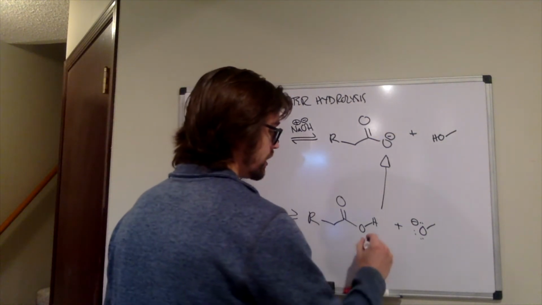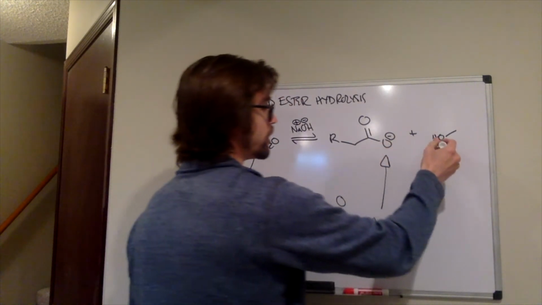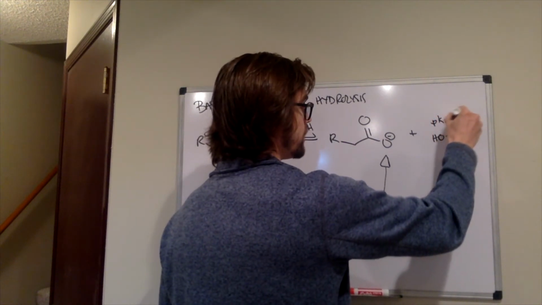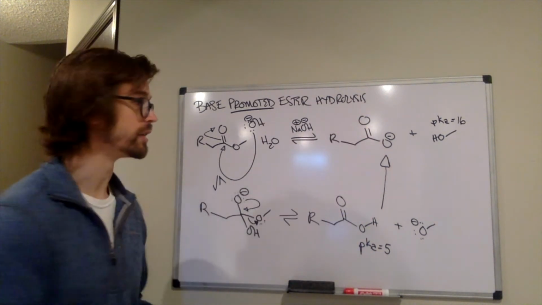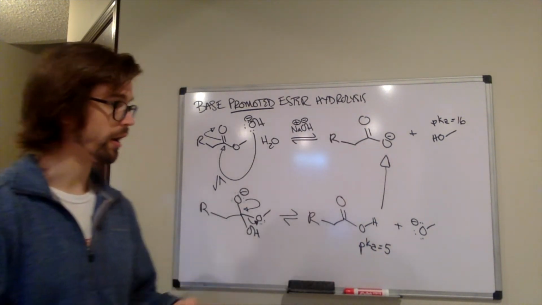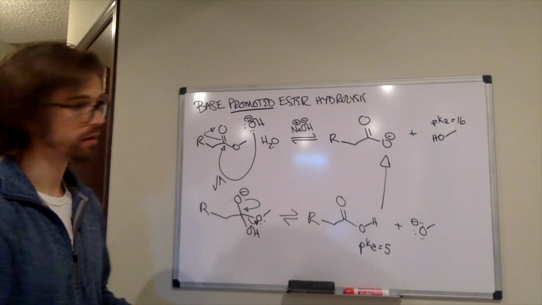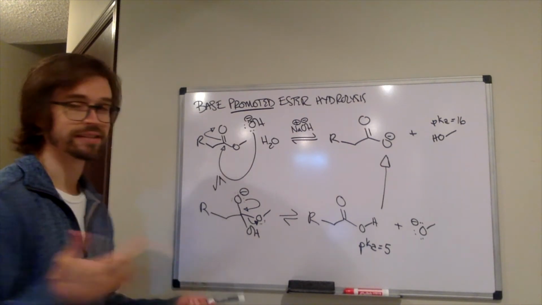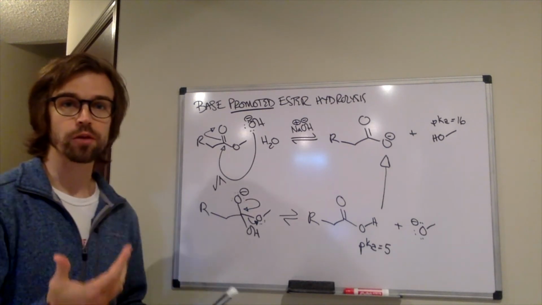This is a carboxylic acid, pKa around 5. This right here, the conjugate acid, is an alcohol, pKa of around 16. So we're moving away from the stronger acid here to the carboxylate product. Okay, so back to our original question when I underlined this, base promoted. Acid catalyzed means that the acid is used and it's reformed at the end. Why is this called base promoted?